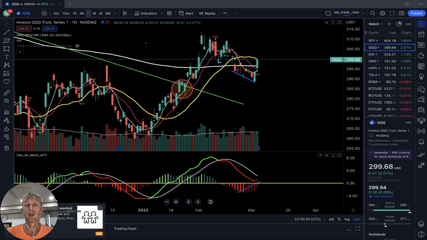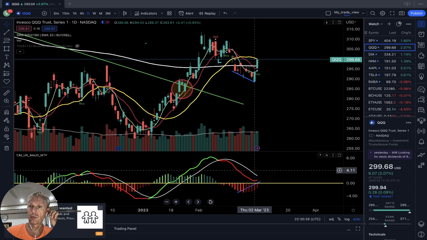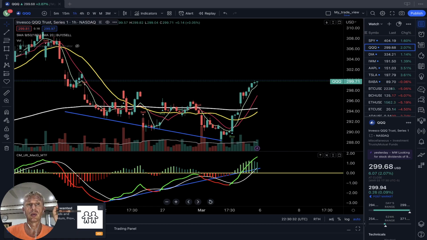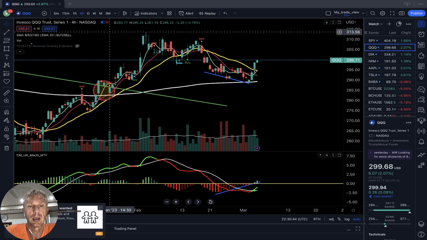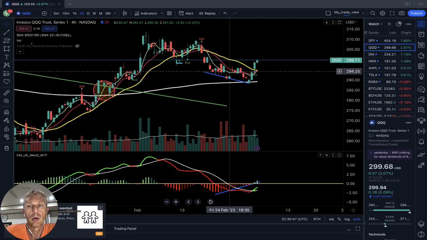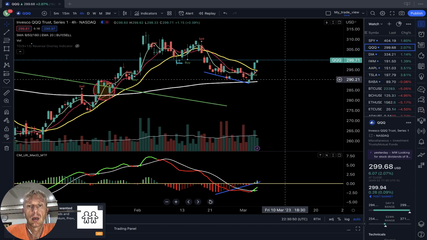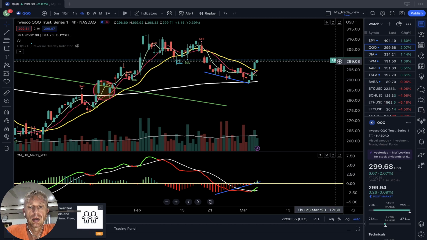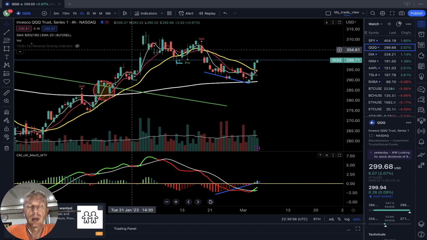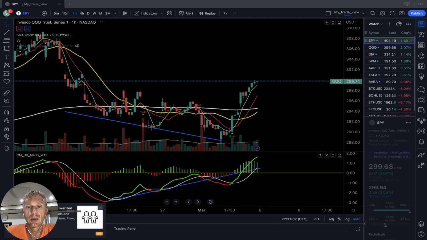Qs and SPY, they're still on daily time frame buy signal, mixed mode, not fully confirmed, but on 4 hours time frame and 1 hour time frame, all indexes are bullish. On daily, it's still 50-50 mode, but on 4 hours and 1 hour time frame, all indexes already changed direction from bearish to bullish. Only one negative thing that I'm worried about, it's MA20, because MA20 is in downtrend direction, it's bearish.